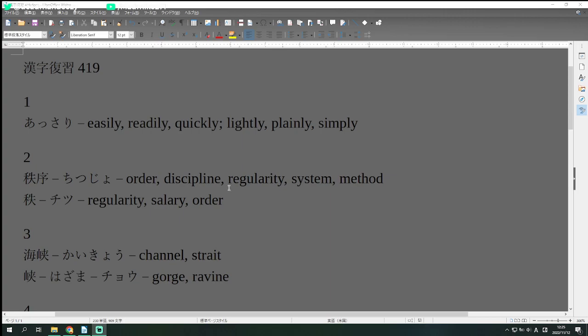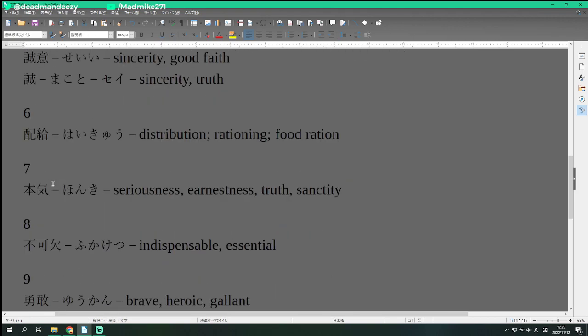We got 12 new vocabulary words from the JLPT N1 list today. As always, we're going to go over every new kanji we see in these words by writing it down 10 times, going over its readings, its meanings, and how to remember it based on its radicals. And if we see a new word but it's related to kanji we already know, we're just going to go over the meanings of the two kanji and how they come together to make our new word.